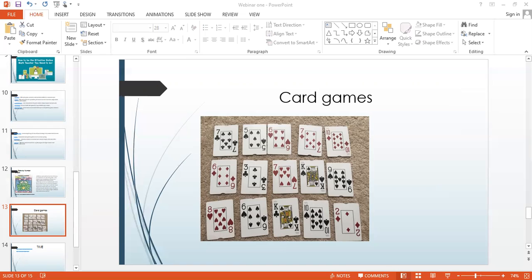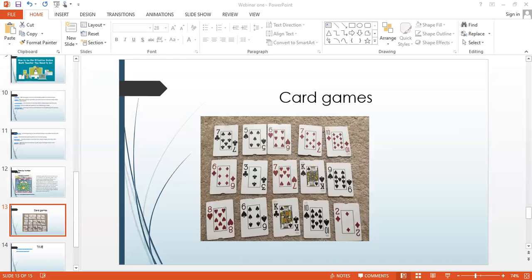Next is an activity for data handling. We can conduct this activity if the students are at home, so we can include their family members, or if the students are physically present in the class, we can play this game including all the students. We can ask students and their family or the whole class to collect any object from their surroundings, and for this we can allot them 1 or 2 minutes.